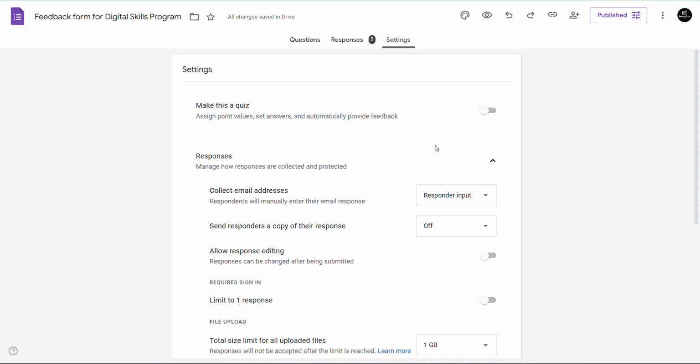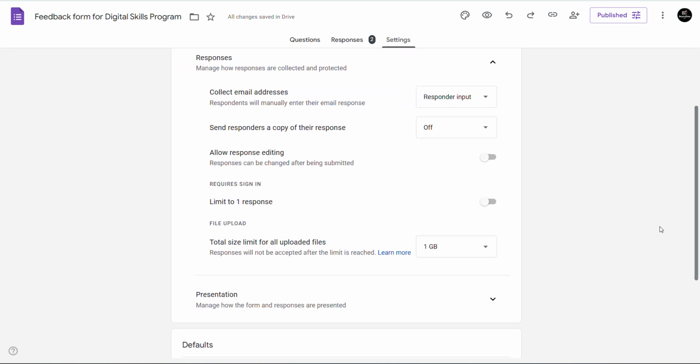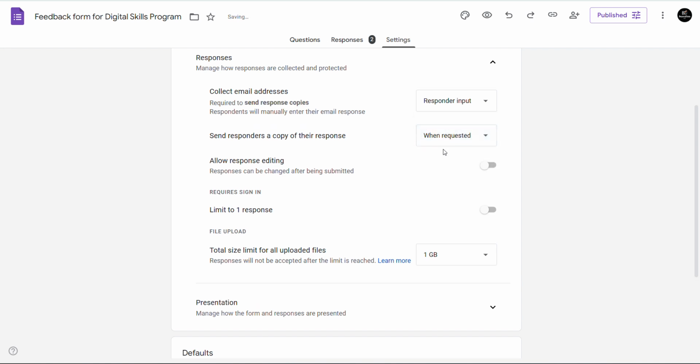On the settings, that is enabled here. Next, send a copy to the respondent. When a responder fills the form, they can receive a copy here. When you switch on when requested, there is a button that will show at the end of the submission, and the person will be able to use it to receive the response.